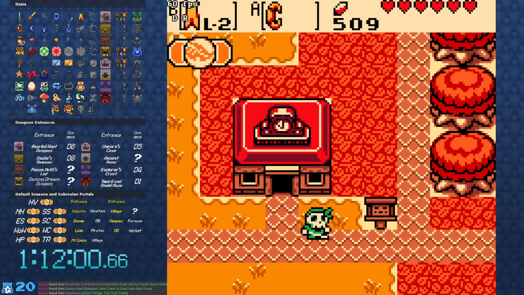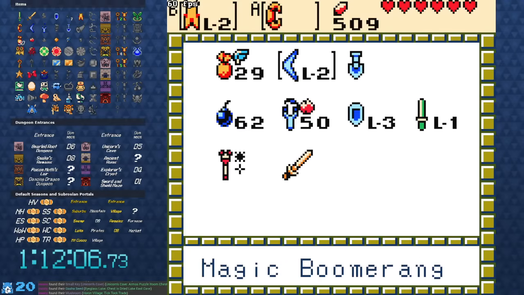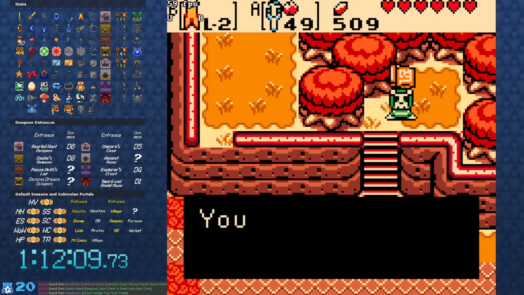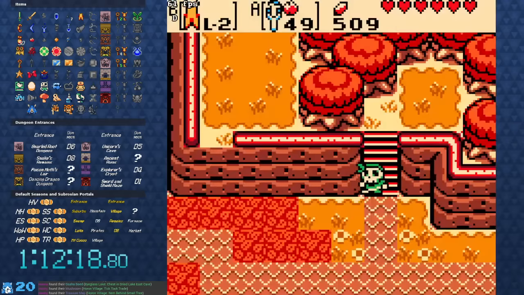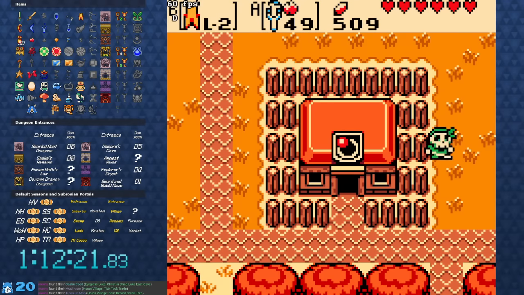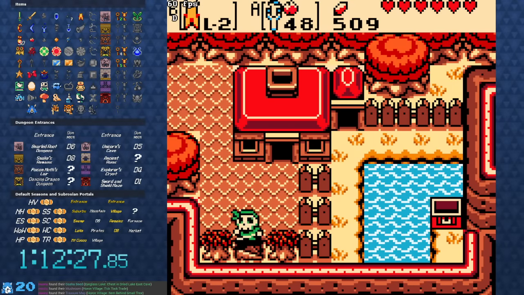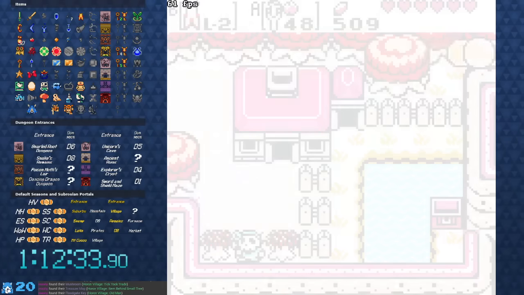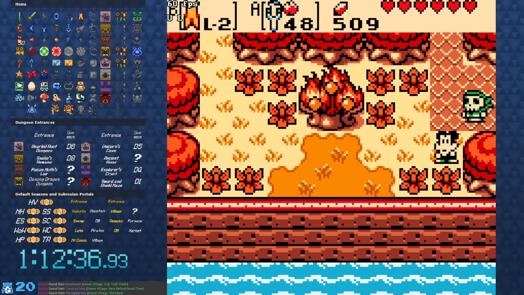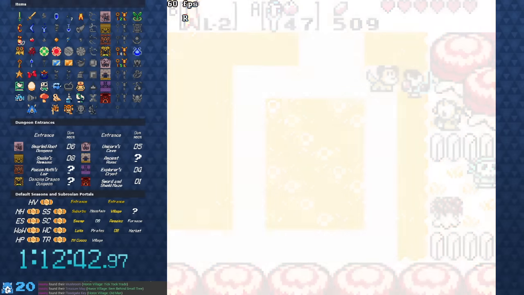Oh? Oh? I don't think we're going to get these, but might as well see where they're at. Gora Mountain, Mount Kuko, in the shop, and inside D8. Cool. Floodgate Key! Ooh! Hold on. We're cooking a little bit. That could get us into a dungeon.